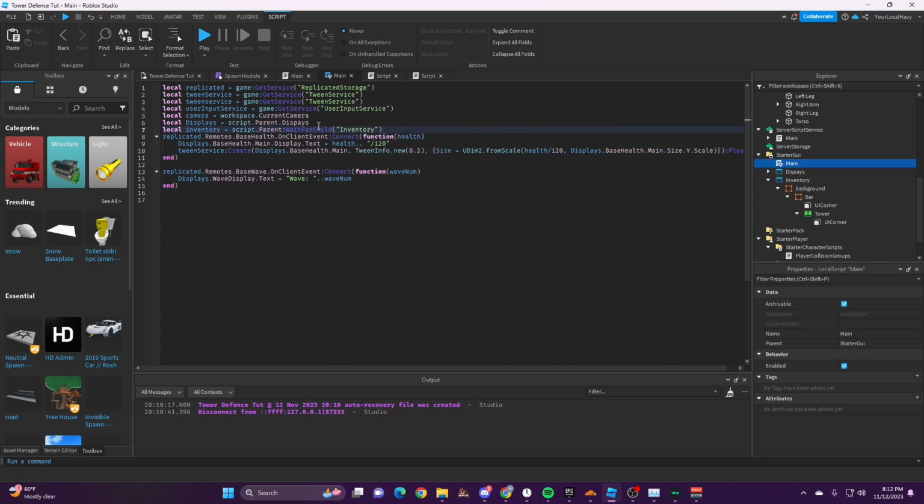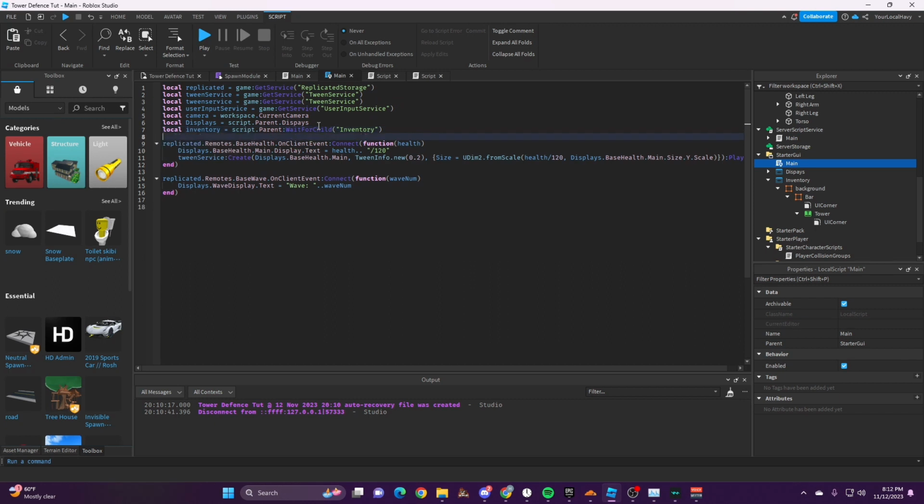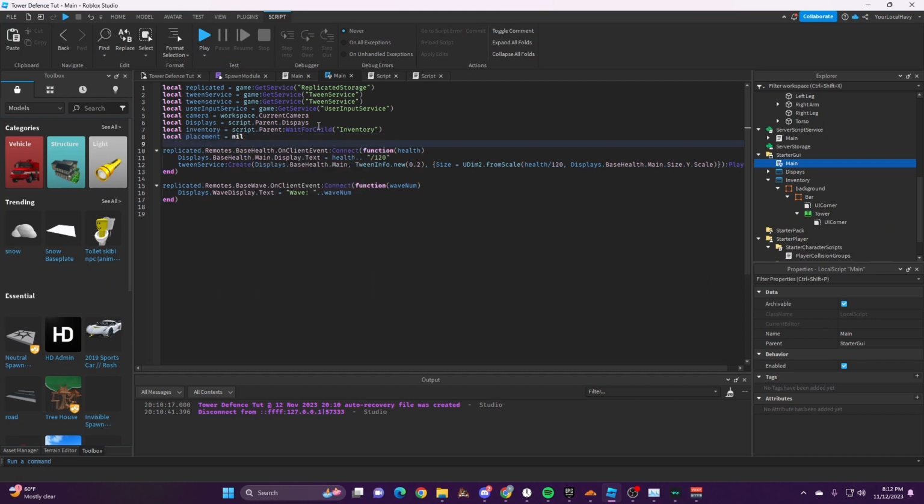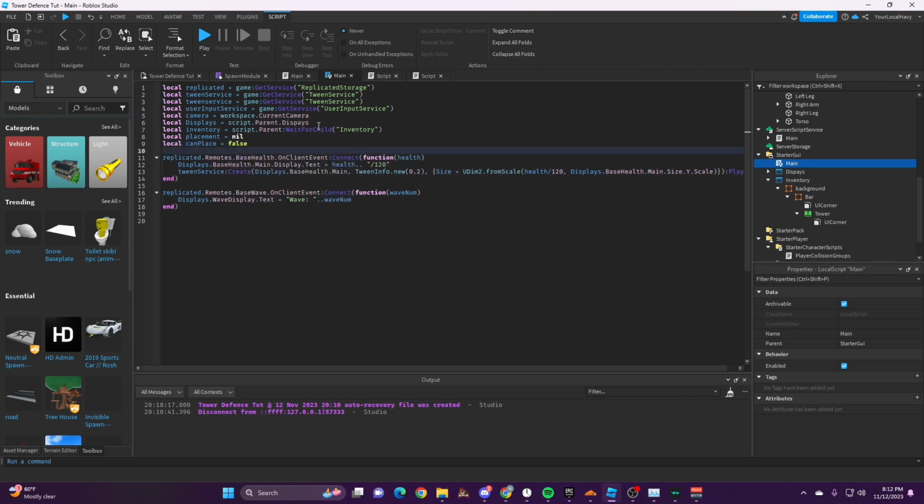Inventory, and then local physics service, we need physics service. Actually, I don't think we need that. Yeah, we don't need that. Local placement equals nil, and local can place. So this is like we're checking if we're able to place it. But now it's false, but we'll update that. Local tower rotation. We're gonna be able to rotate the tower for 0.